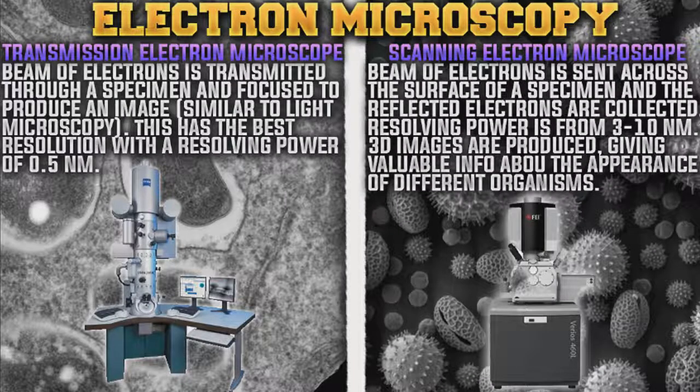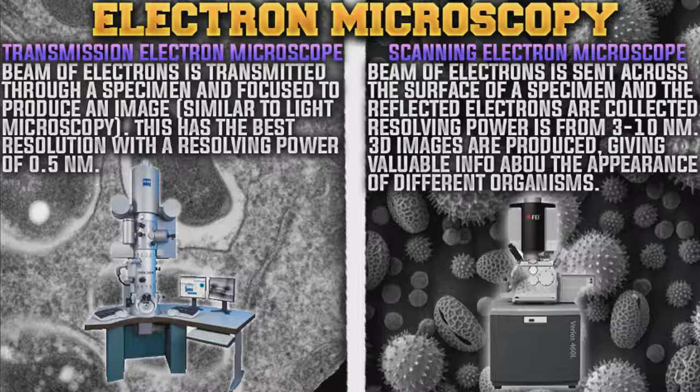The next type of microscope is the electron microscope. There are two different types. You've got your transmission electron microscope, which you can write down as TEM, and then you've got your scanning electron microscope, which you can write down as SEM. These are just ways you can shorten how much you have to write in your exams. You just write down that little bit, as long as you say the full word first, and then you put in brackets SEM or TEM, whichever one you're using. That's absolutely fine, you won't lose any marks.